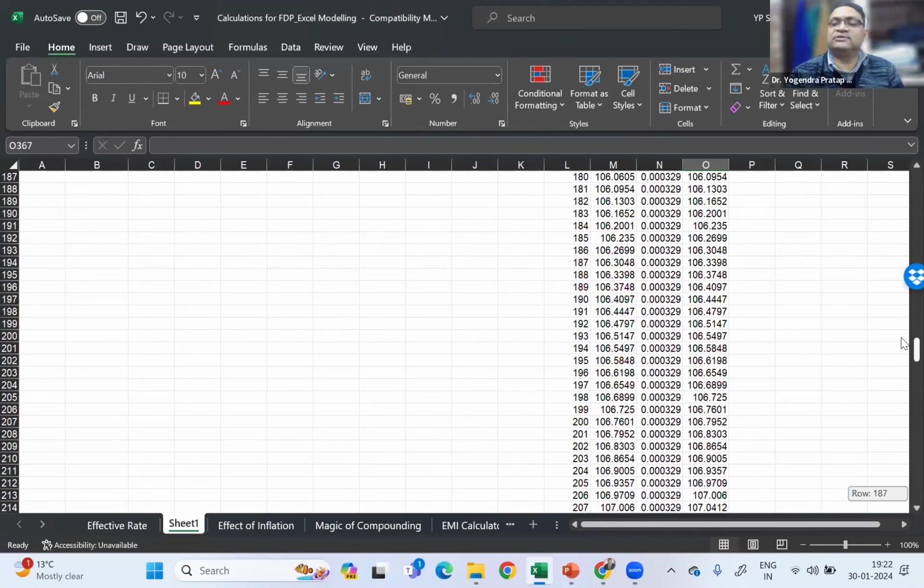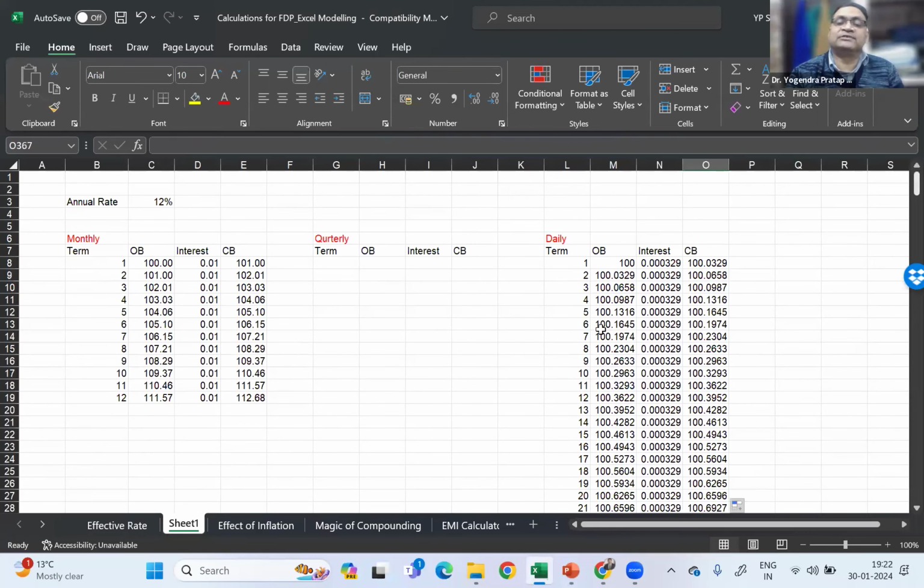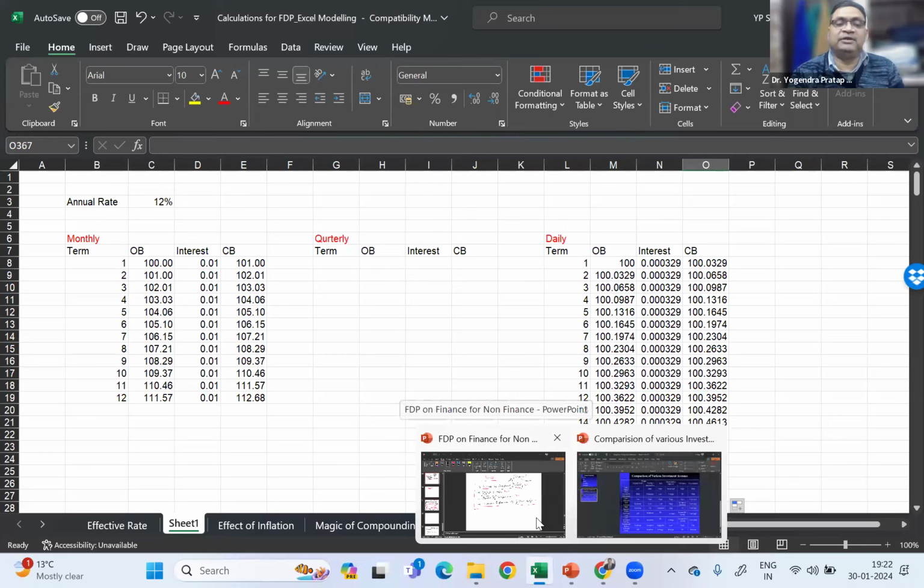I will check it out because it should be more than the monthly. Certainly, for daily, I will check it out. Don't waste time, but remember it. My point is, when someone offers you any annual rate, just look at whether the interest payment is created on a monthly, quarterly, or daily basis. When the frequency is more, the effective rate will obviously be more. So look for that. I am missing something in the calculation, so I'm not wasting time. We will look at that.